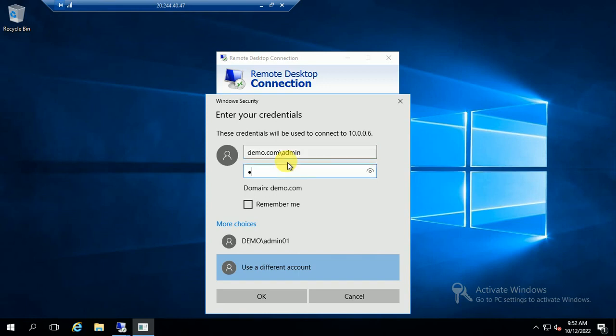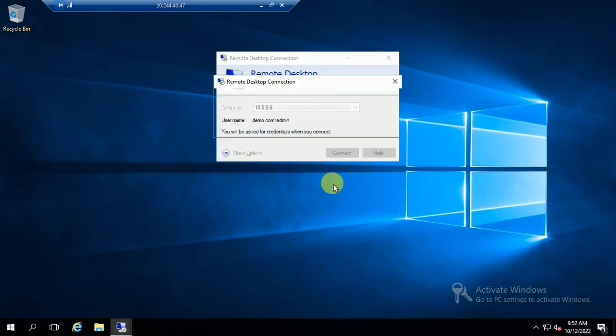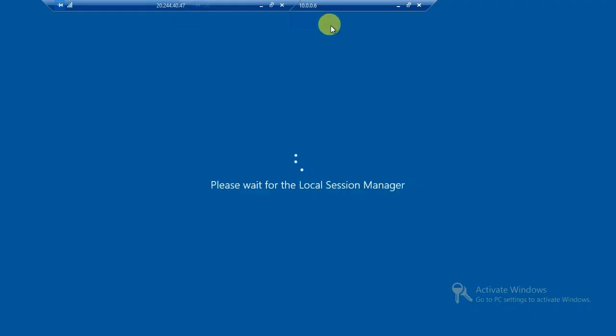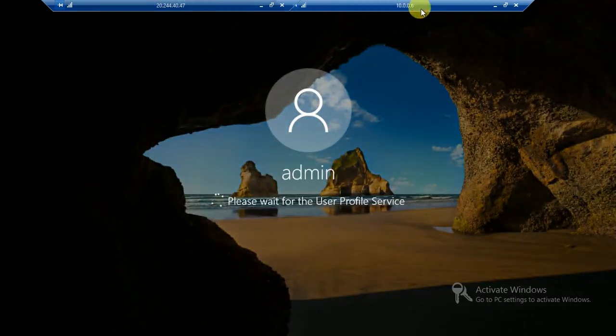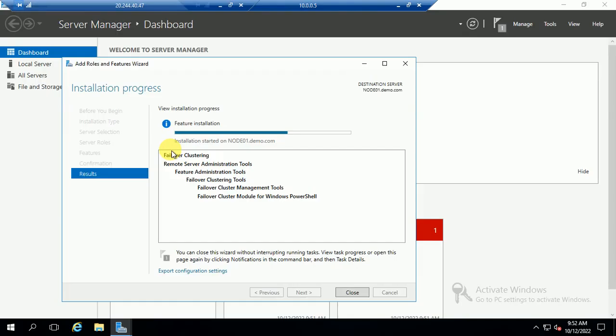I'm connecting with the domain account, demo.com admin. You can see node 01 installation is in progress.